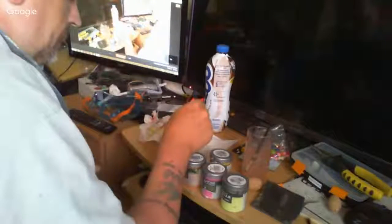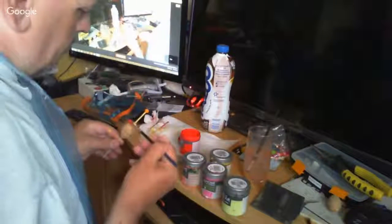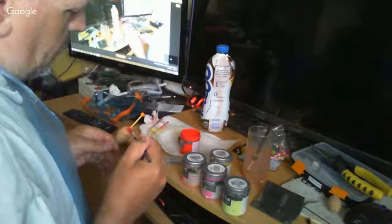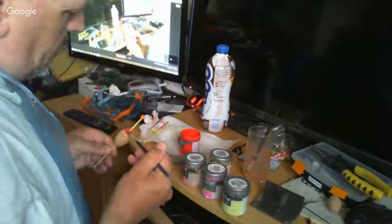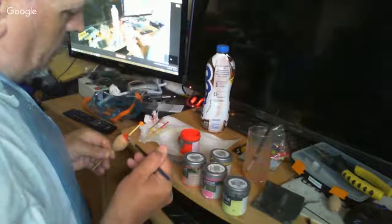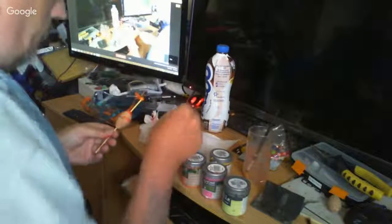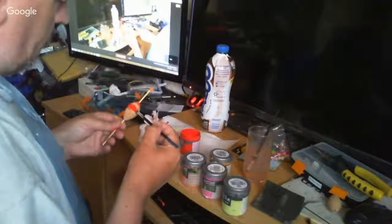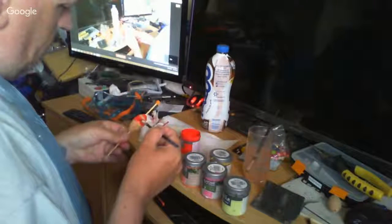So now I need me red paintbrush. I'm going to try not to get it on the yellow, but there is a possibility that there might be a little bit on it. And I'm going to do it up to about here. About halfway. I ain't got to be dead straight. But the straighter it is, the better it is.